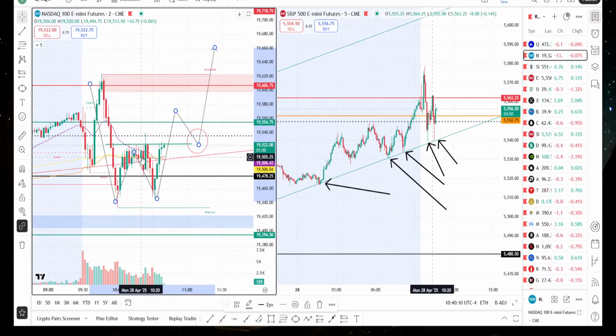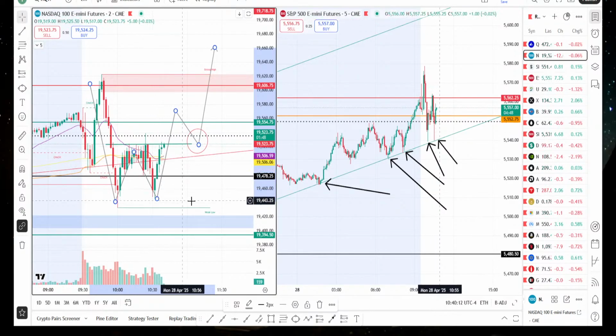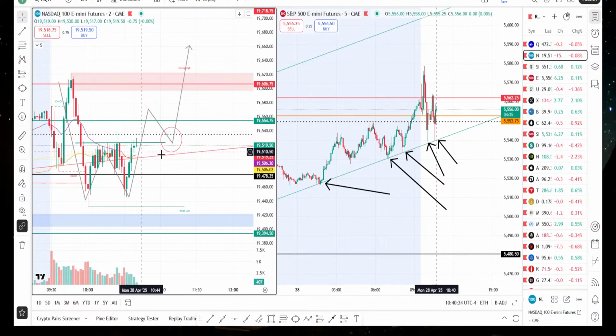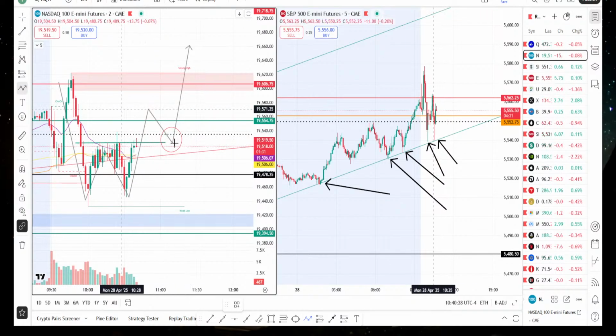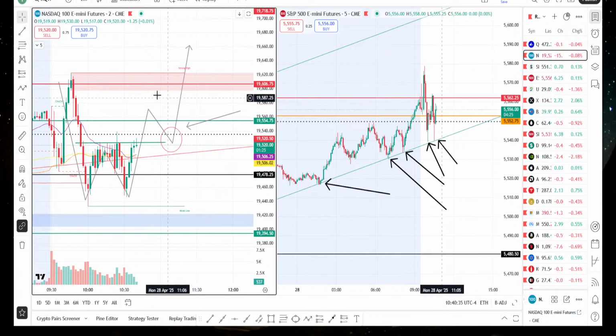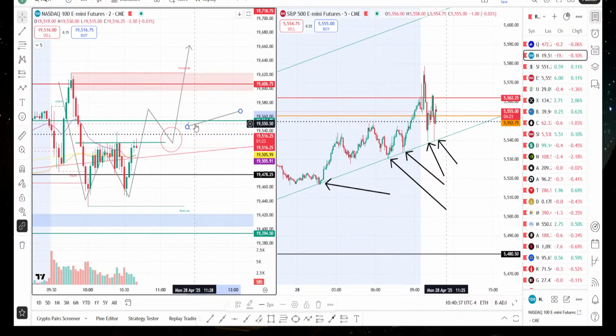Well, price chopped around here a long time. It gave us the illusion that it wants to go lower. And then what did it do? Came lower and then reversed right back up. Okay, so if this attempt to go high is for real, then there's a high chance the market will pull back, will give us this pullback here. There's a high chance that we'll do that.